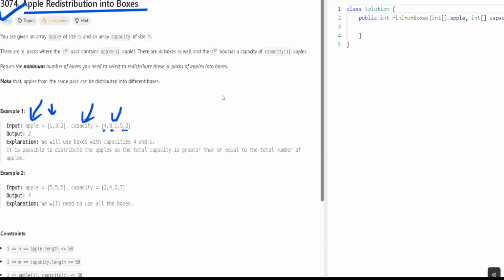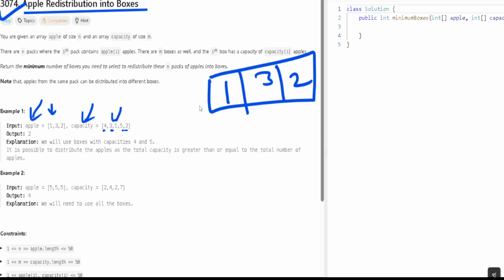Okay, so let's try to understand this first. Here apple is 1, 3 and 2. These are the number of apples we have: the number of apples at index 0, index 1, and index 2.